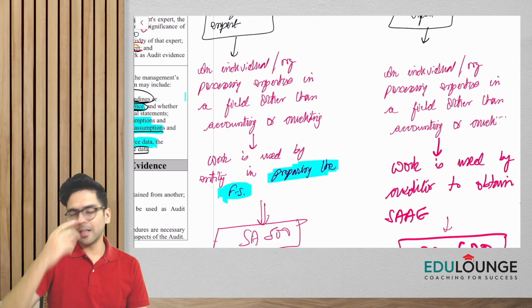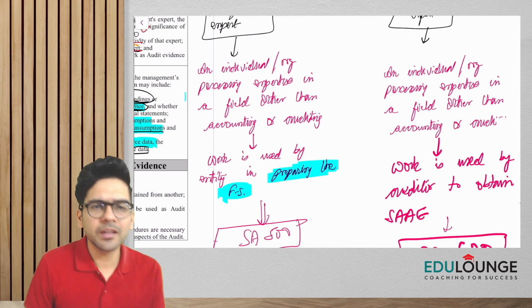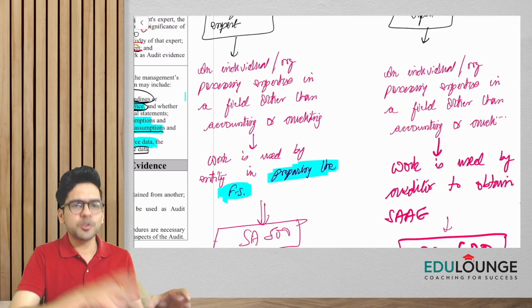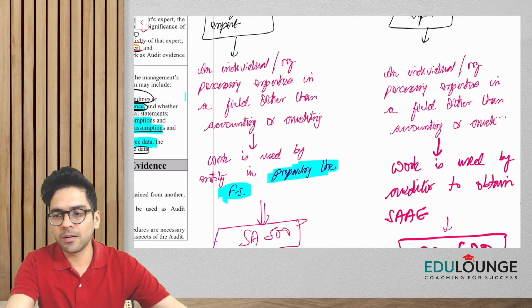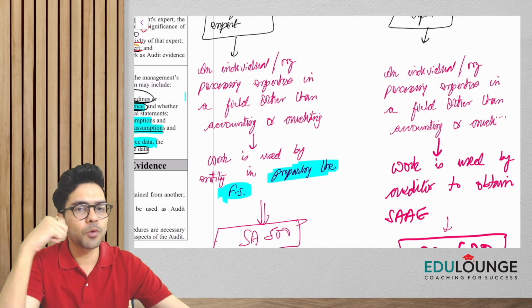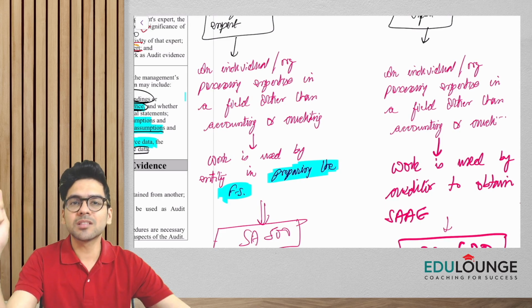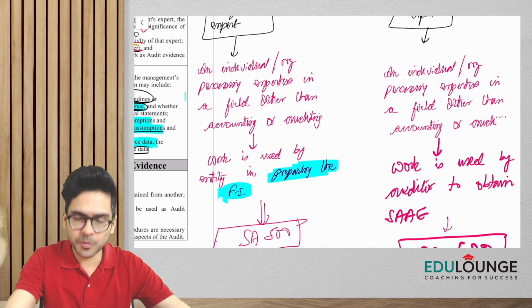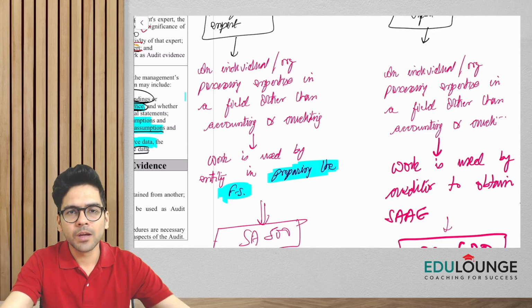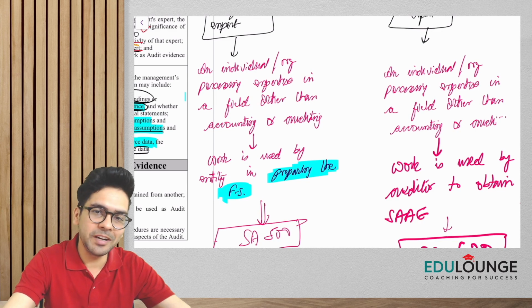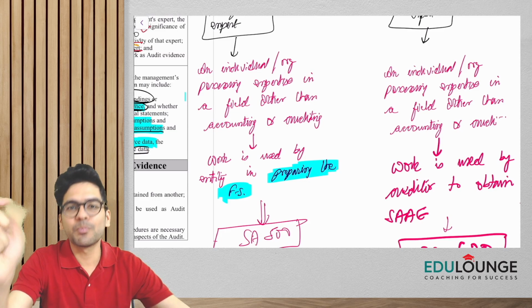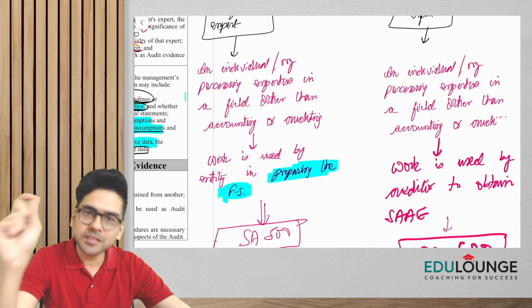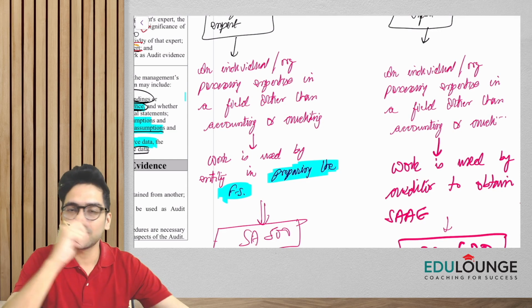Now, for example, let's say the client is an insurance company, and they don't know how much provision to make. They don't know about the claims that may come this year, and accordingly how much provision is to be made. So they take the services of an actuary. He is an expert who has immense knowledge of statistics, mathematical calculation and probability, and then he might determine the amount of, let's say, provision for claims. So management has used that expert for the preparation of financial statements.